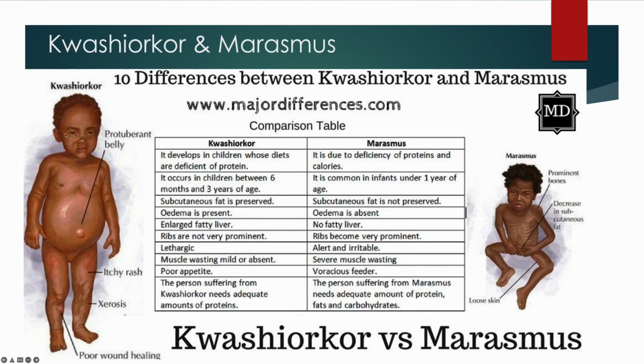All right, so here's the difference between the two. Here on the left, we have a child with kwashiorkor. Here on the right, we have a child with marasmus, okay? The way that I like to remember it is marasmus starts with an M, and so does muscle wasting. Kwashiorkor, I believe, is a term from Ghana, and it means second child when it's translated. The significance is that in these countries, when mothers have their second child, they have to wean their first child off of breastfeeding sooner than they should. When they wean the firstborn to start nursing the second child, that's when the firstborn starts having problems with deficiencies, because they're not receiving nutrition from the mother anymore. That's why they term it second child, because it's when the second child comes that the first child starts having these deficiencies.